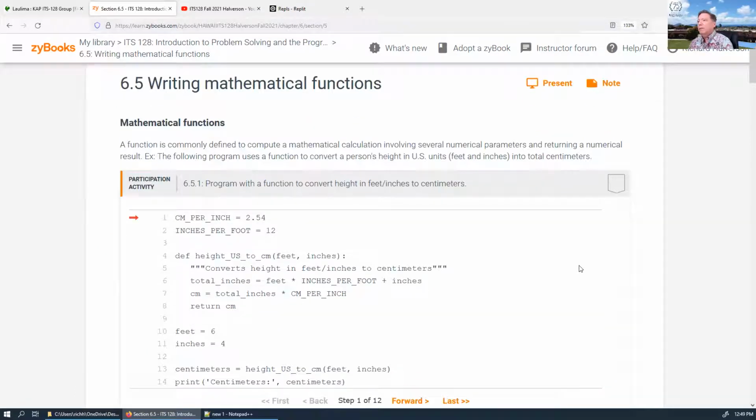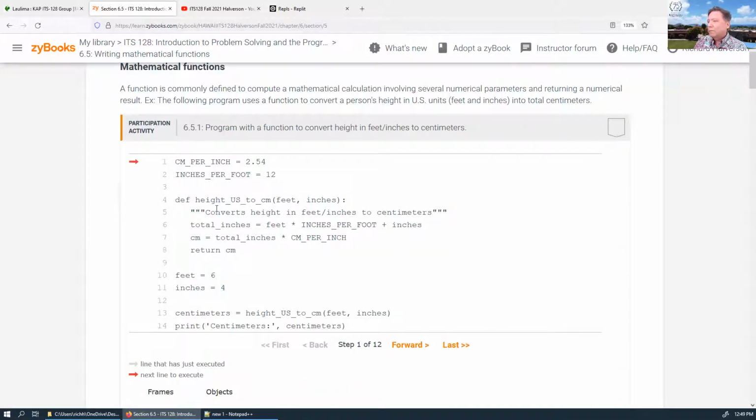Okay, writing mathematical functions. A function is commonly defined to compute a mathematical calculation involving several numerical parameters, returning a numerical result. Here's an example of a function that's going to convert a US length measurement to centimeters.